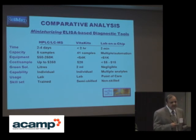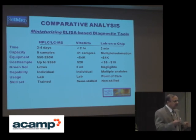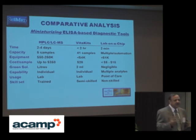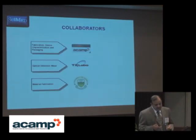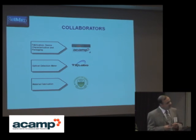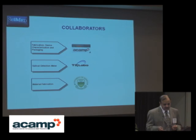For HPLC and LC-MS-based systems, you require skilled technologists, heavy equipment, and high maintenance costs — none of which apply to lab-on-chip diagnostics. This is our target market segment, and it addresses a genuine industry need. Our collaborators include ACAMP, which is filling a significant void in chip fabrication and also provided marketing and business development support for our business plan. We are also working with T3 Labs for our biosensor and the University of Alberta for chip fabrication.